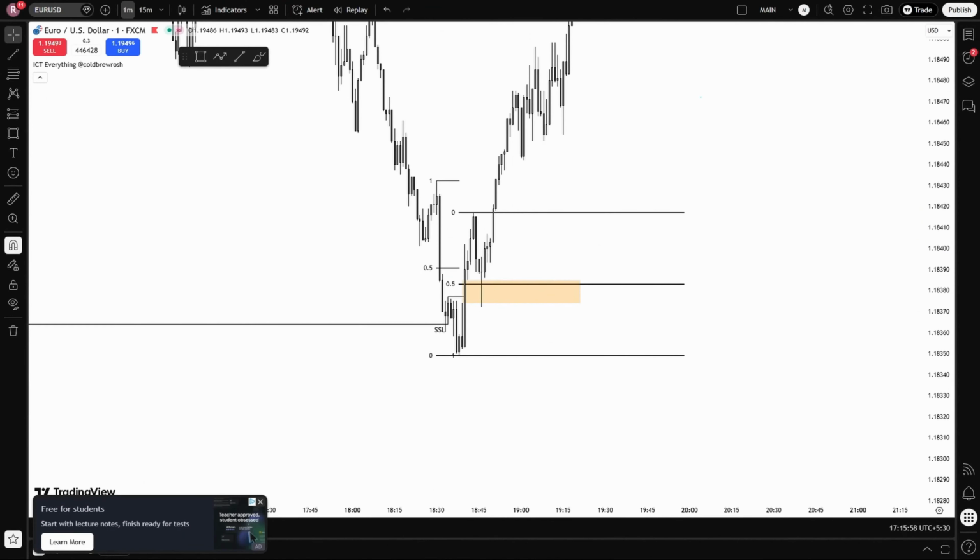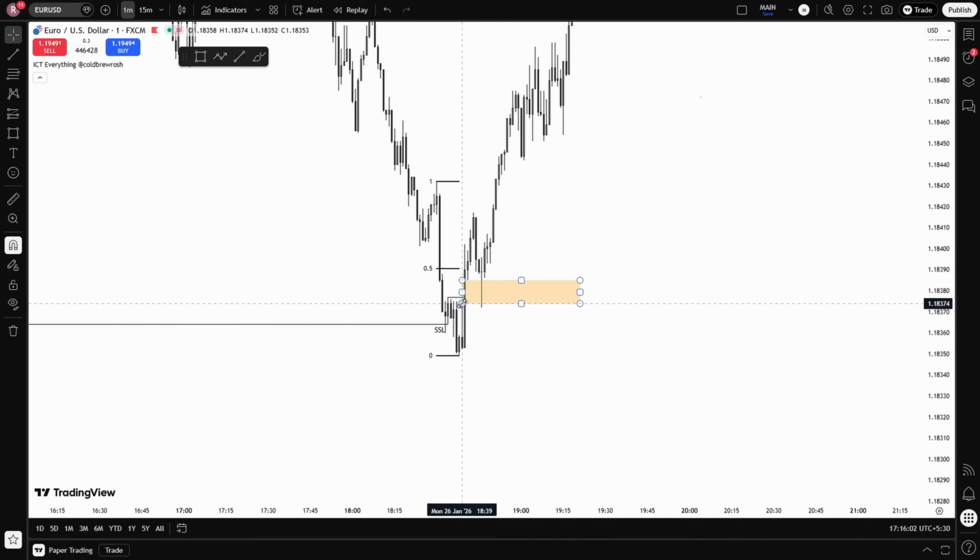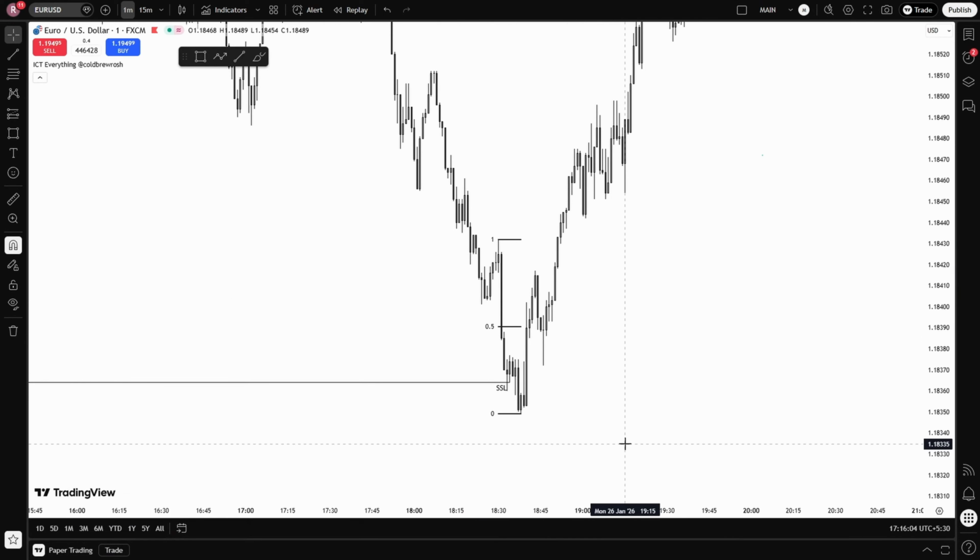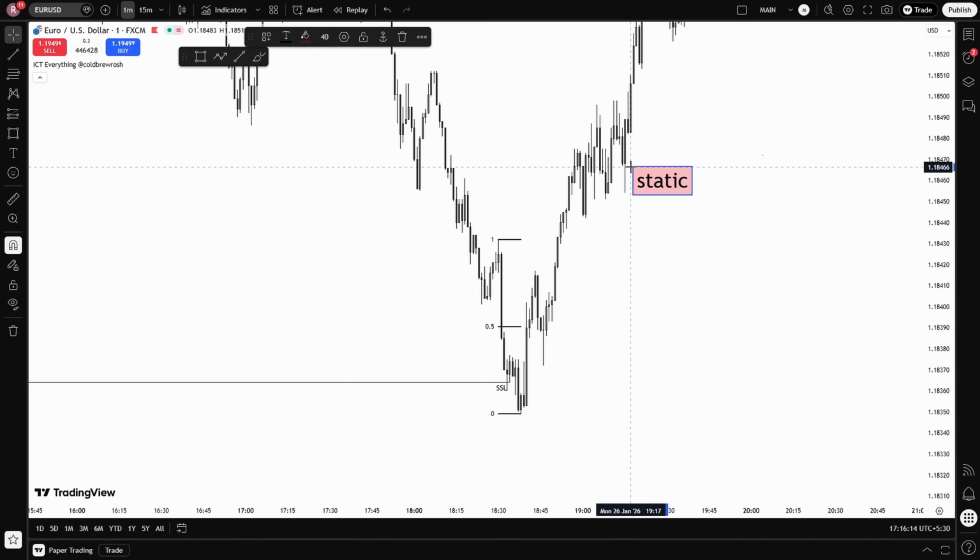So, now let me explain how you are actually going to use all of these concepts to find the best entries. There are basically two ways you can approach this, and both of them are completely fine. It just depends on how simple or flexible you want your trading to be. The first way is keeping things very simple and mechanical.